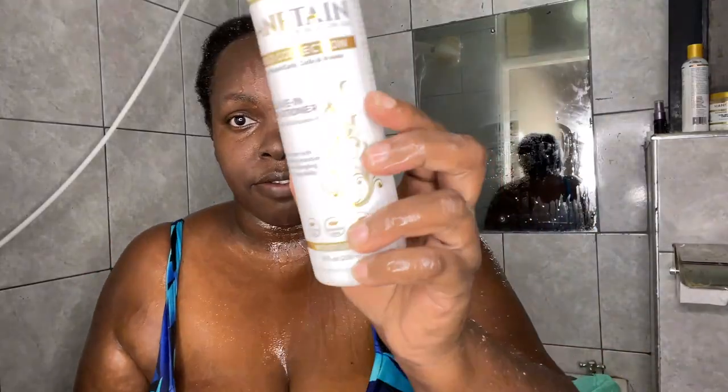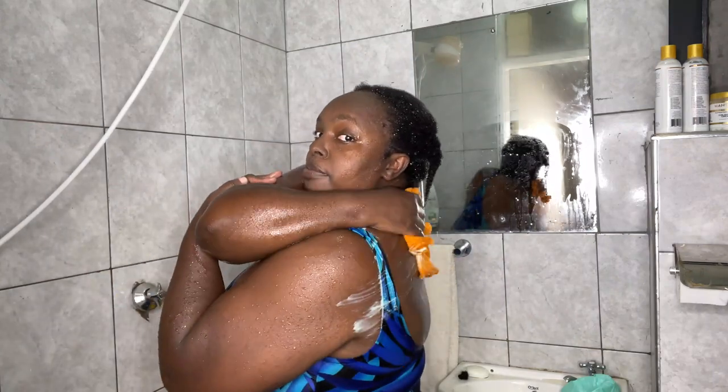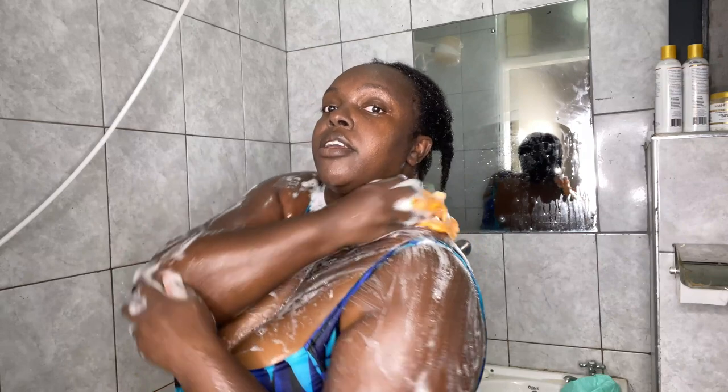It's so soft. Before I apply my leave-in conditioner, I gotta remove the conditioner buildup, so I'm gonna use my shower gel. I'm gonna do my shower routine as usual to remove every buildup. Of course, I don't shower with my swimming costume, but this is just for showing you. I make sure it has removed everything, because body acne is caused by hair conditioner. So make sure you lather off and remove it. Then we'll come back and apply conditioner.